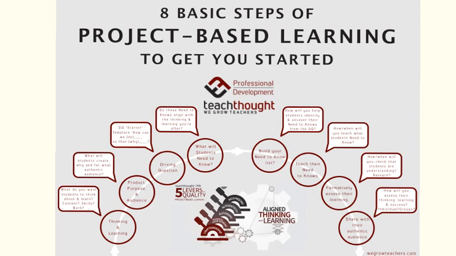So what will students need to know? And again, this is not a linear process like I've sort of illustrated it here just to simplify it. There's lots of parallel, simultaneous things going on. But when you're thinking about what will students need to know in your project, you need to make sure that it's aligned with that thinking and learning that you're after. Okay? So you started with that thinking and learning here.